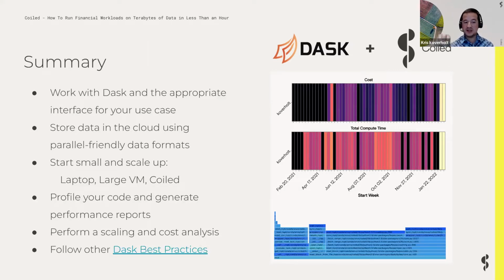Finally, with that information, it's nice to perform a scaling and cost analysis to figure out if I double the size of the cluster, how much does that cut my runtime? What does that cost look like? Is the area under the curve preserved? Instead of saying, how much can I limit the data to get this to run quickly, you can actually start to say, what size of a cluster can I run in order to meet my SLA or the desired runtime? And the reason I talked about under an hour is that most of the customers we work with come in with, this takes 8 hours or 24 hours to run, and almost always we get that in under an hour just by plugging in Dask at the right place and Coiled in the right place. So some other Dask best practices here you can take a look at.